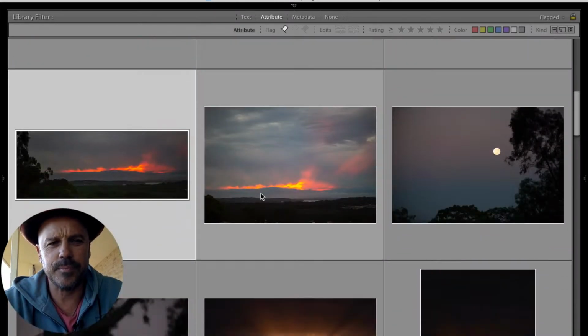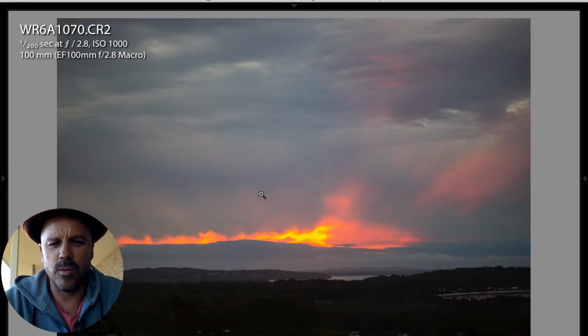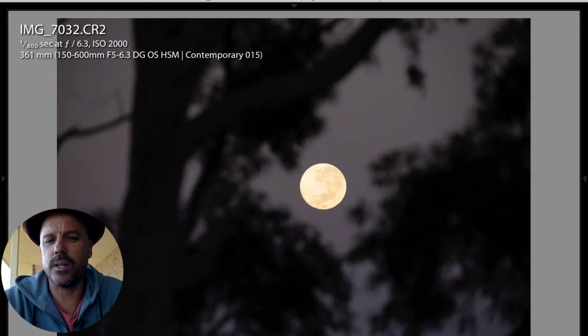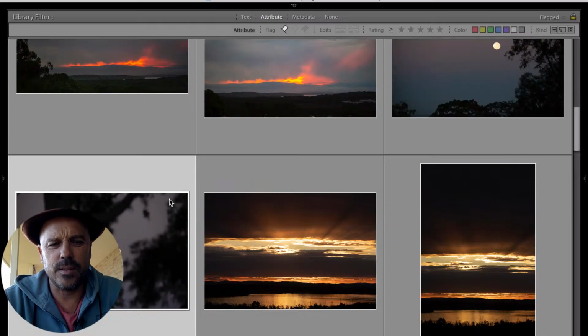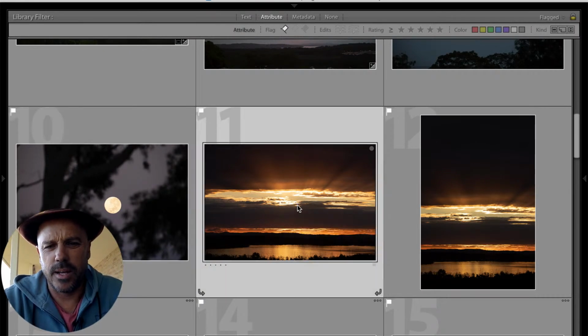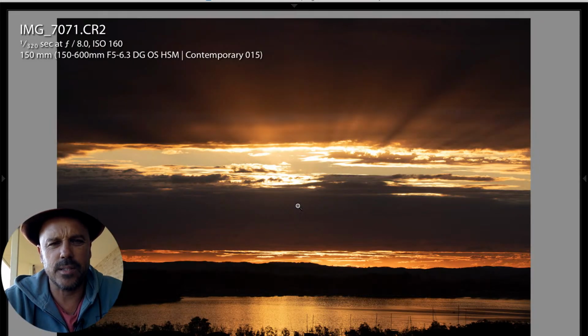So there's another shot, straight off the camera. These are all unedited images. Okay, and we also get these beautiful full moons that set through the trees here, and I'm photographing this with my 150 to 600mm lens, and I'm shooting at a very fast shutter speed, as you can see there, because holding a longer lens is really tough. You get the lens shake if you don't have a fast enough shutter speed. Okay, a couple of sunsets. You can see these are all unretouched images.